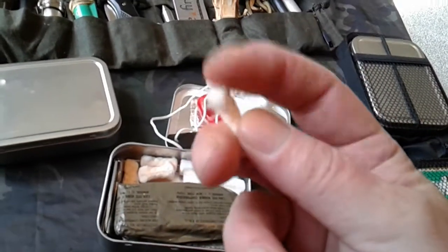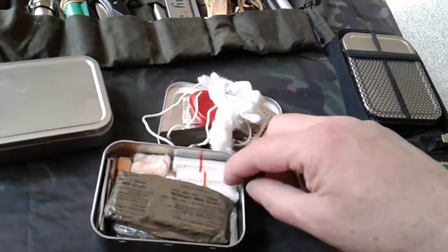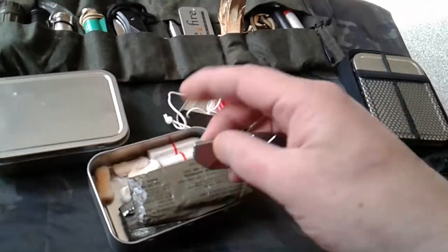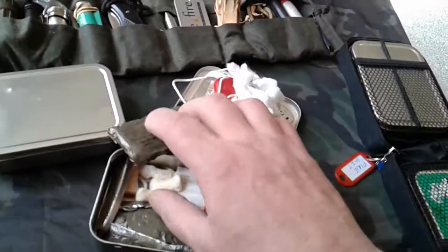Trioxane, it's called. There's some trioxane in there. That's those Tinder Quick things. I think they're called Tinder Quicks. Zippo, I think, do them. 3 tampons, and there's a knife down there. Small little folding knife. That's that fire tin kit.